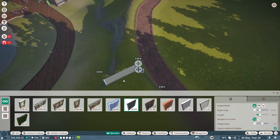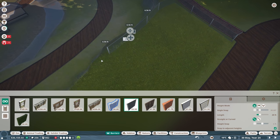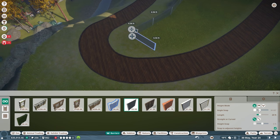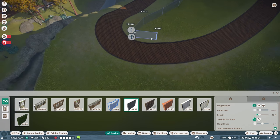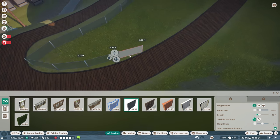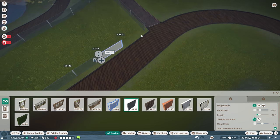Let's set this to go right on the edge. Here we go. I don't know if I'll keep this bit on the edge, or that glass. Let's make this down to like 15 feet or so. 16 feet, that's fine. Let's put this as close to the path as we can. Oh gosh, I need to make this taller, it's only 6.5 feet right now.